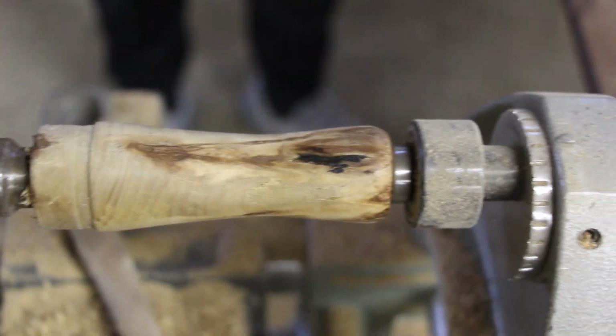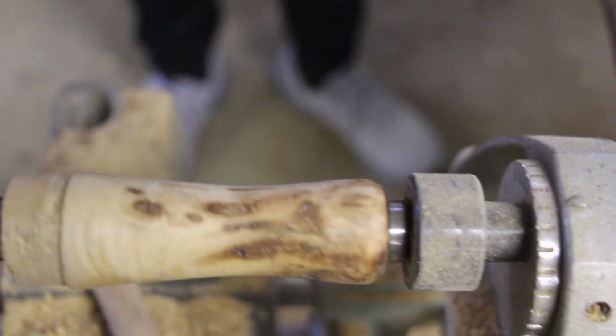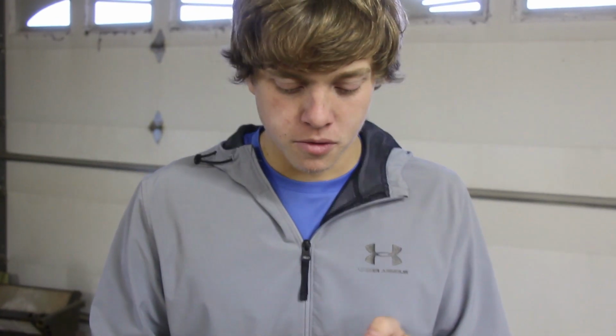Alright boys, it is a new day. We left off yesterday. I had just sanded mine up pretty nice, so it's looking mighty fine. Nikki has his in his hands. Basically, the only thing left today is to put a finish on them.